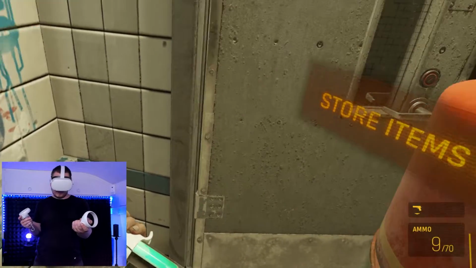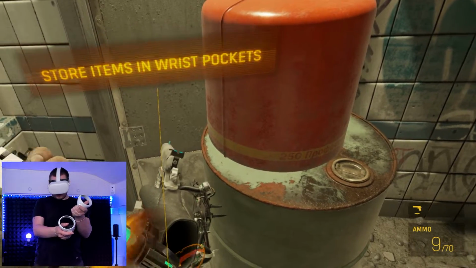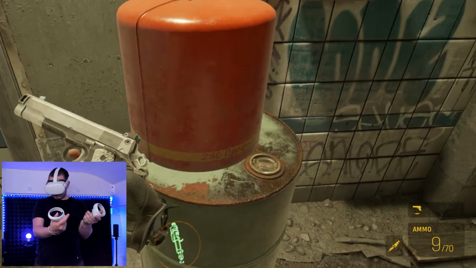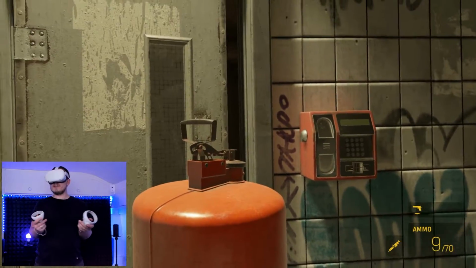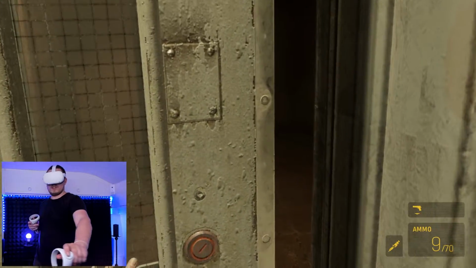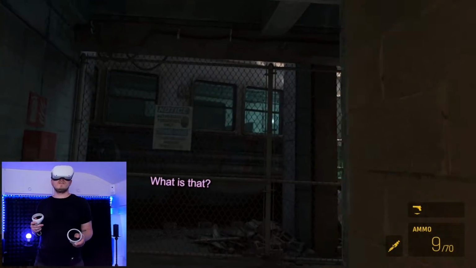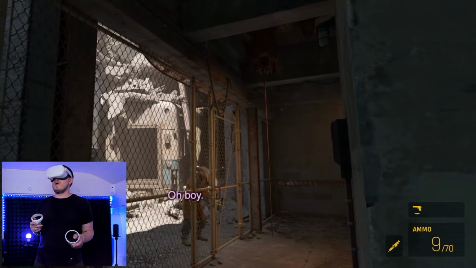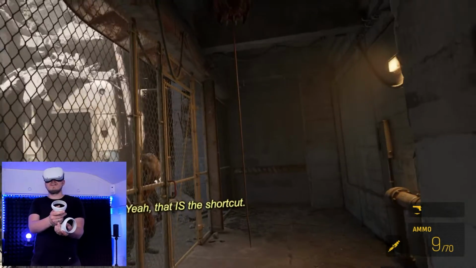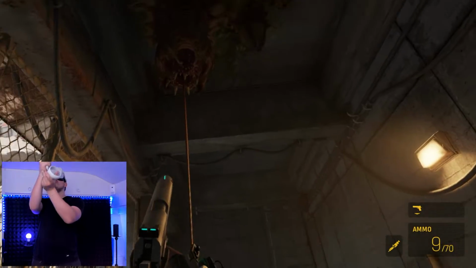Well, that's gonna blow up somehow. What can I do with this? Oh, wait, hold on. Okay. Well, that did something. Out of the way. Do you hear that? What is that? Oh boy. Oh, it's one of these! Yeah, that's the way we gotta go. No shortcut? Yeah, that is the shortcut. Okay, I'm gonna shoot the lock, he's gonna walk out, and he's gonna get trapped by that thing.